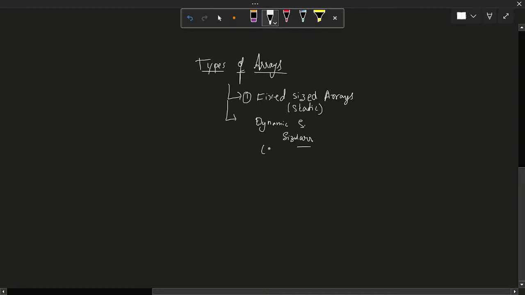These dynamic sized arrays automatically resize.